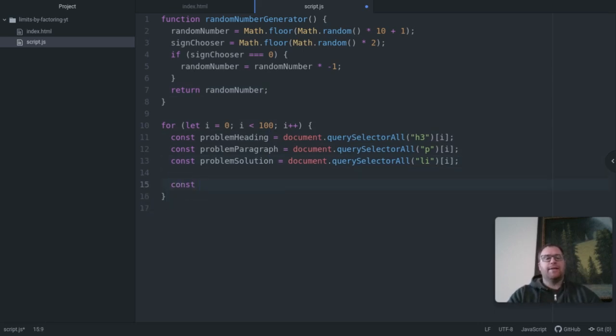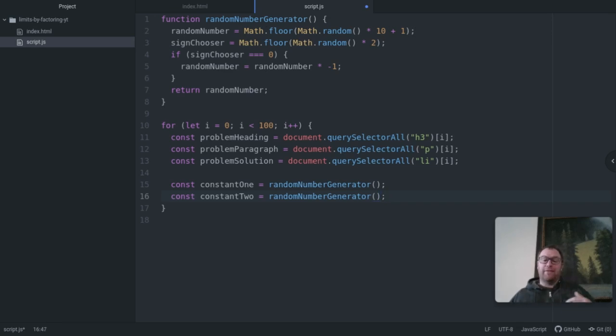We're also going to say that for limits by factoring, we're going to have 2 constants. So if we have on the top of our limits in the numerator, our limits by factoring problem, if it has, say, something like x squared plus 6x plus 8, that would be x plus 2 times x plus 4. So 2 and 4 would be the constants we need to create. So we would have to have constant 1, and that's going to be randomNumberGenerator. We're going to get that function, and then we're going to have constant 2. That's also going to use the random number generator.